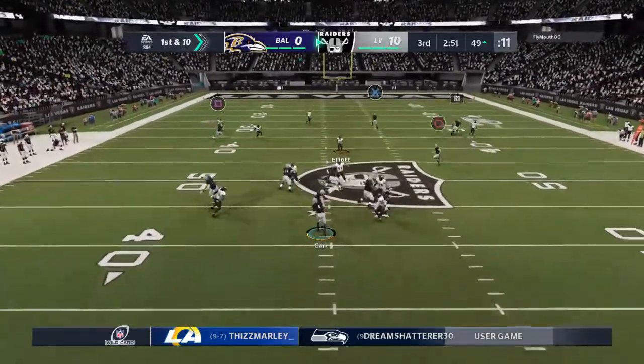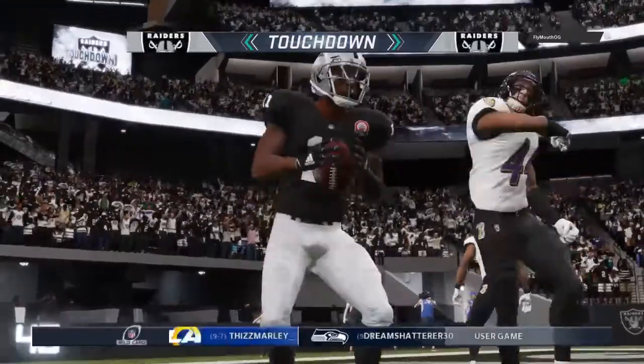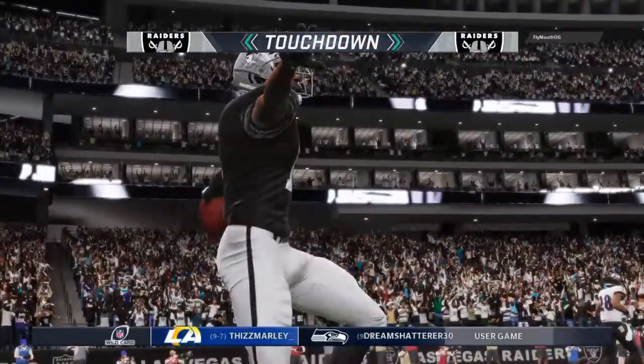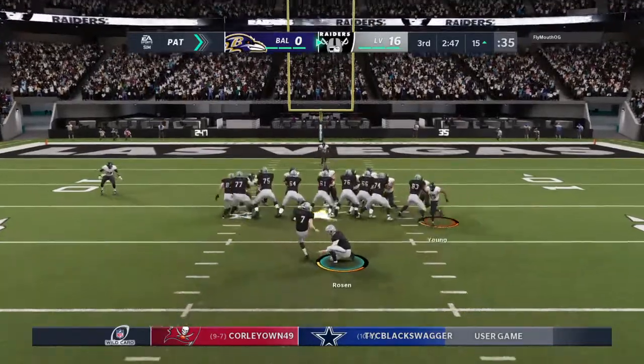On first down, Carr. He'll let this go deep for him. This is caught inside the 15. And he will score. Touchdown, Las Vegas. Henry Ruggs, his second touchdown of the night. And the forced turnover on defense leads to 6 points.